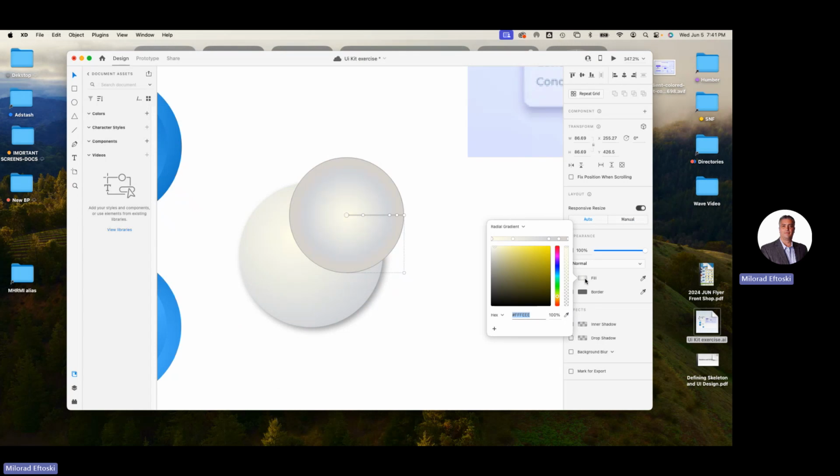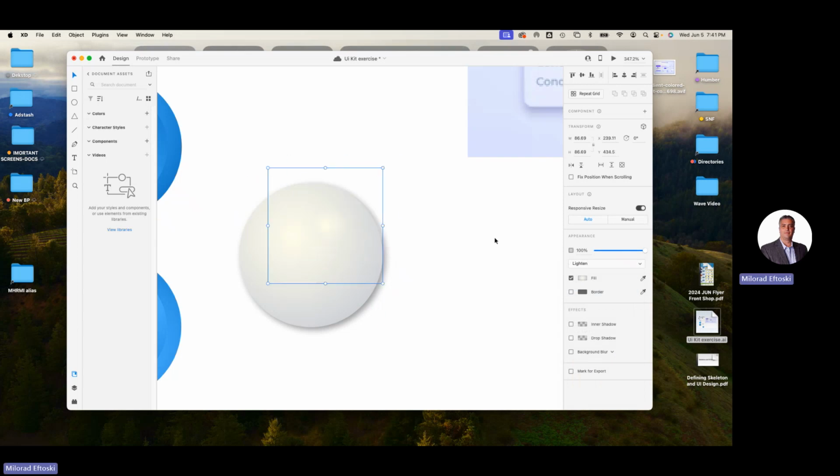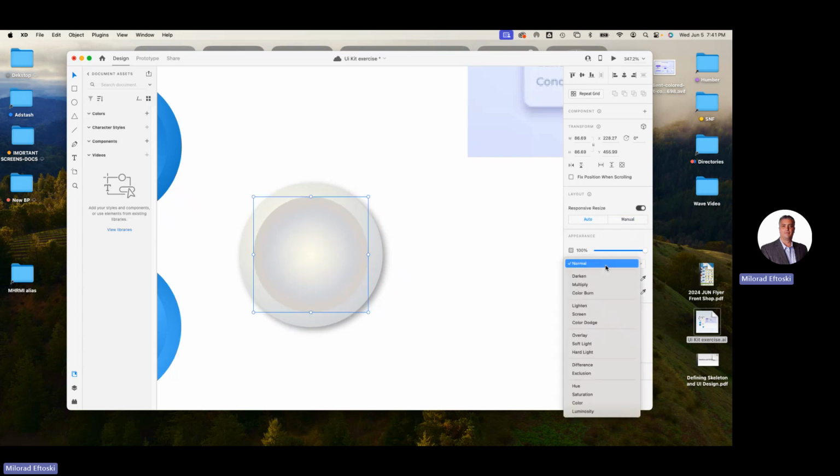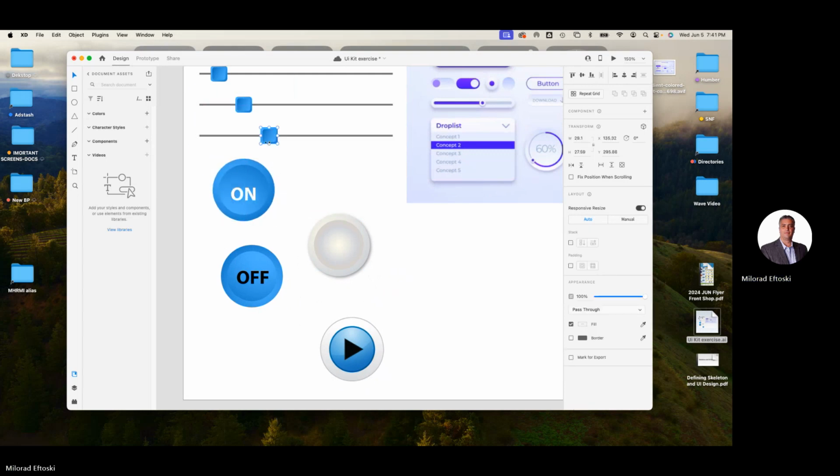What it won't do is some of the more advanced overlay effects. I don't think it has overlay effects. Maybe it does actually. Normal. Yeah, it has darken, multiply. It does have overlay effects. I just didn't think it would understand them from Illustrator. But if it doesn't, you can always reset them here to change the different blend modes. You can do that here too. And don't worry, I'm going to go over the interface. I'm going to give you a crash course in XD soon, so I'm not just popping all over the place. I'm going to actually start with the whole thing momentarily. But in a nutshell, yes, you can bring Illustrator into XD back and forth.